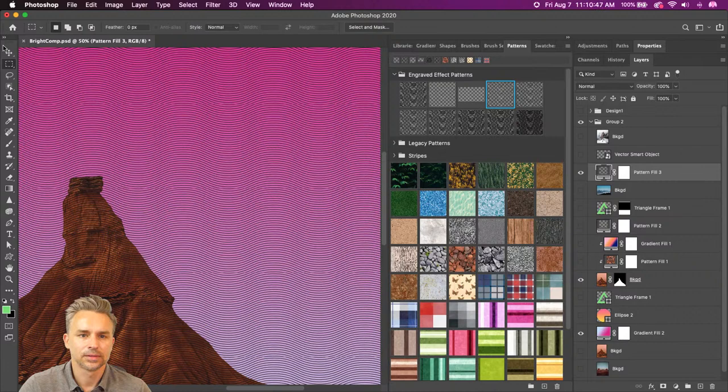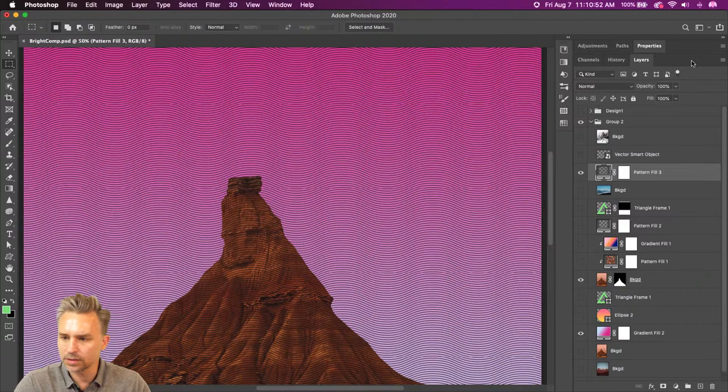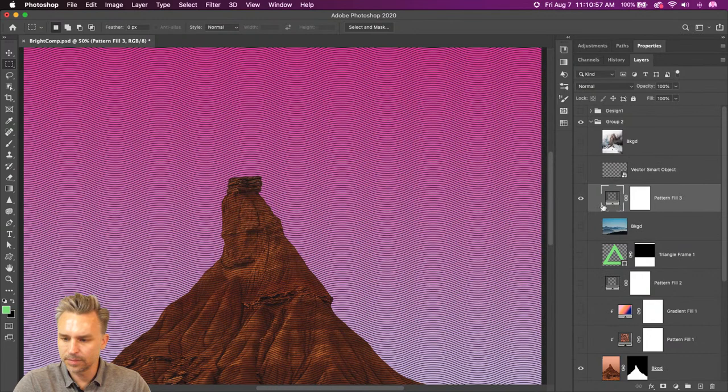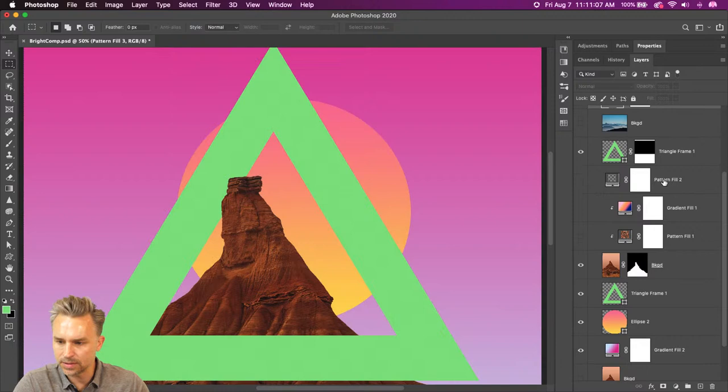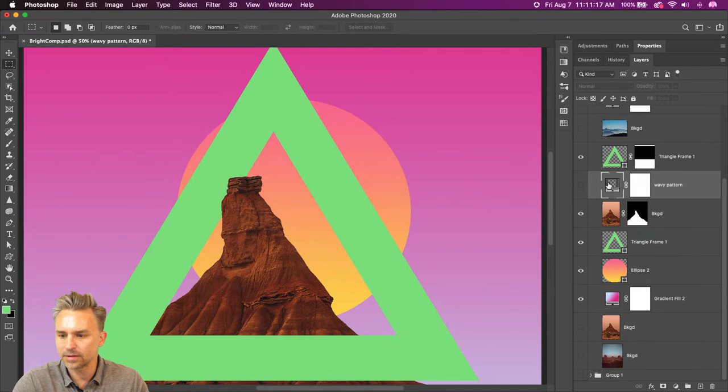Cool. And yeah, since you guys are looking at my layers panel, I'm gonna go ahead and make my layers thumbnail size a little bit larger. Okay, so right over here. And I'll clean some of this up because we're not using everything. We have some of these cool elements. In fact, we'll start to isolate some of these. We have this, we'll make this wavy pattern. That's what we'll call this. We'll get rid of this old pattern. Don't really need it. Don't really need that gradient fill either. But now we have this wavy pattern that we can turn on and start to apply places.